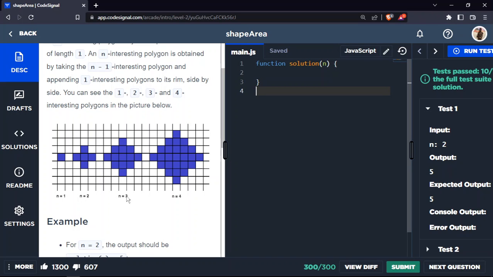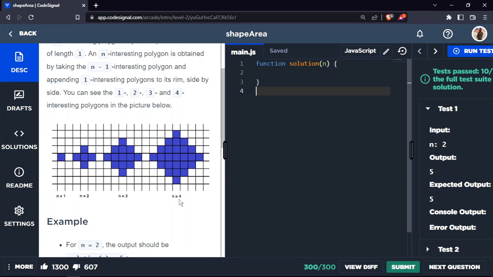So for n is equal to 3, we take n is equal to 2, this polygon you're seeing here, and we start appending squares. We start with this and append a square up here. At the bottom, you also append a square below. You go to your right, you append a square. You go to your left, you append another square. Then you go to this side, you also append, and lastly here. That's why you end up with something similar to this. You get the previous polygon and start appending other squares on each side.